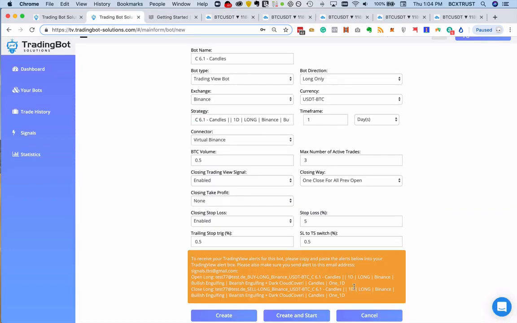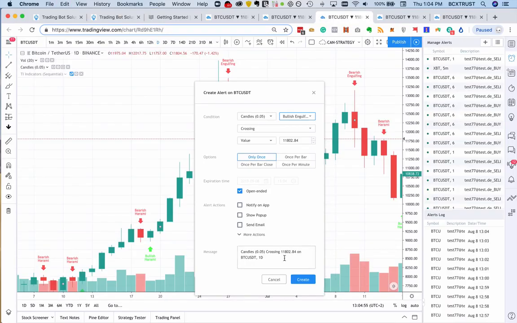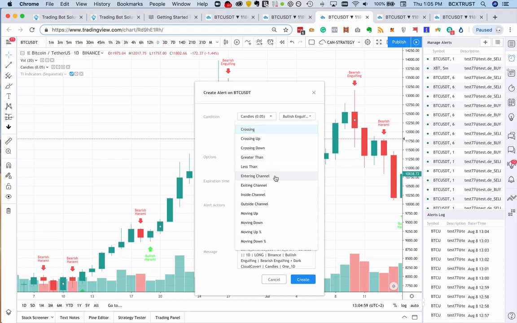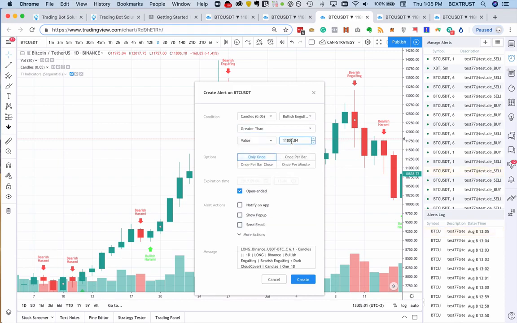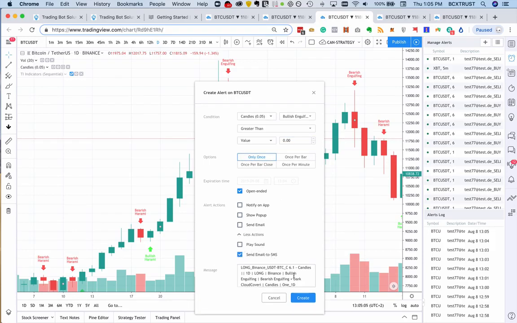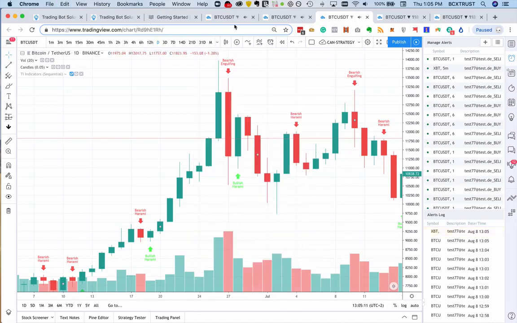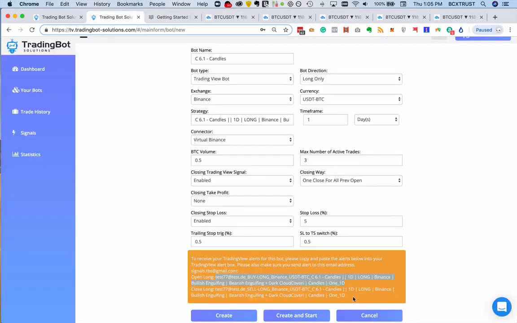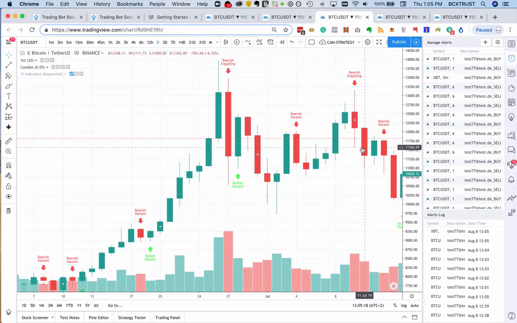Bullish engulfing to buy it, so I go back and copy out the buying signal again, go back to that, copy it in, make sure I do greater than, delete the value, make it 0, once per bar close. Make sure this is checked. It will always be checked if you did it once. Then I copy in the buying signal I created. I just go back and take the closing signal. I do the closing signal 2 times, as you recall.